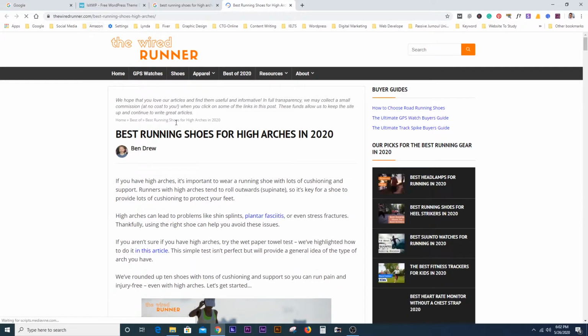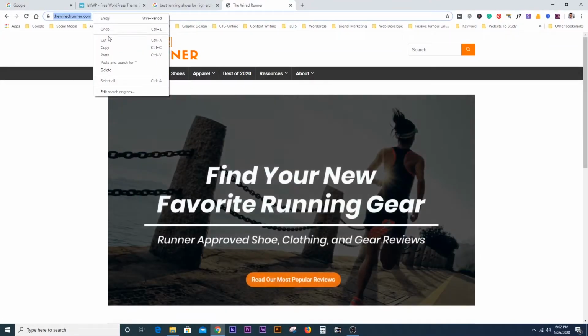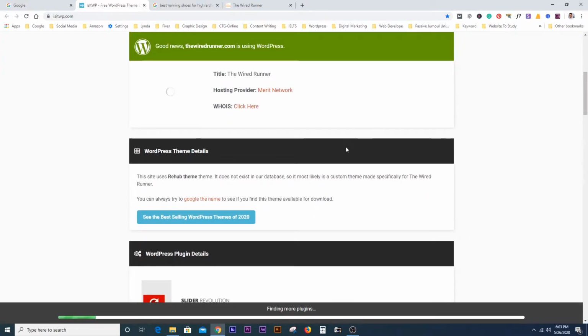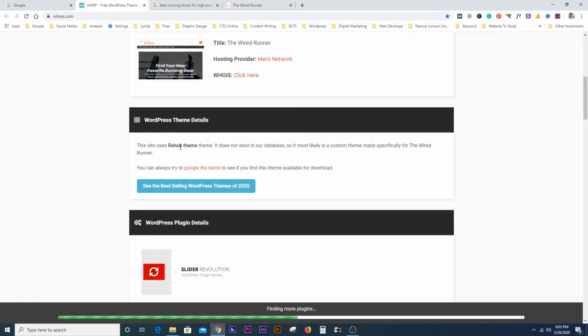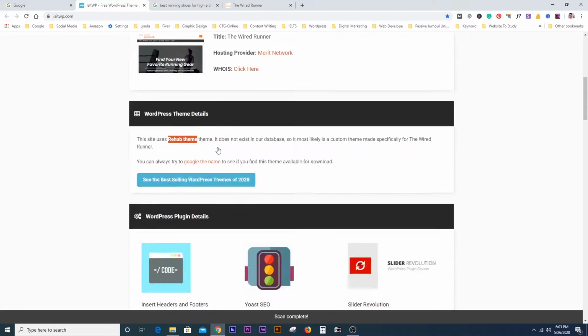If we go to this link, copy the link and paste it here. Okay, then you can see this WordPress theme is the rehab theme. This is the name of the theme of this website. You can check this also.